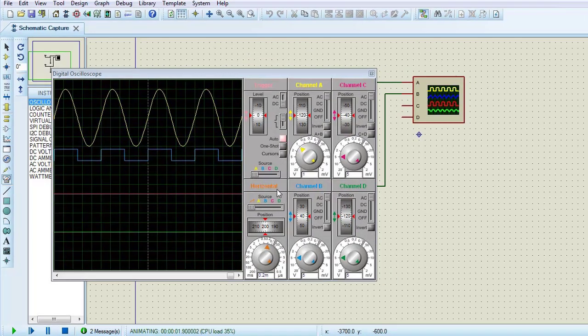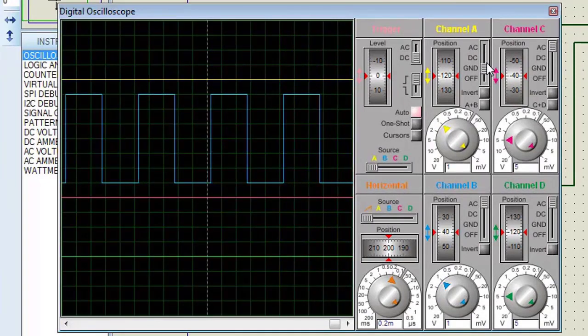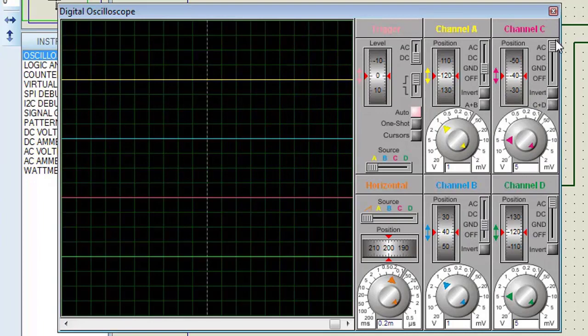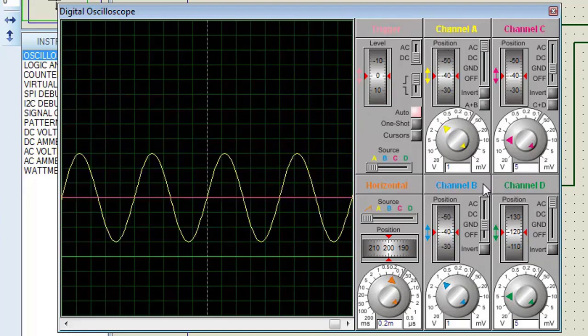For better comparing the waveforms, align all three channels. You can print oscilloscope page information.